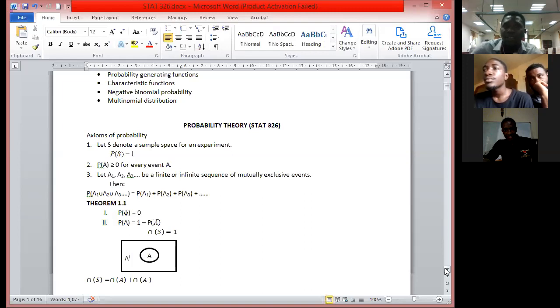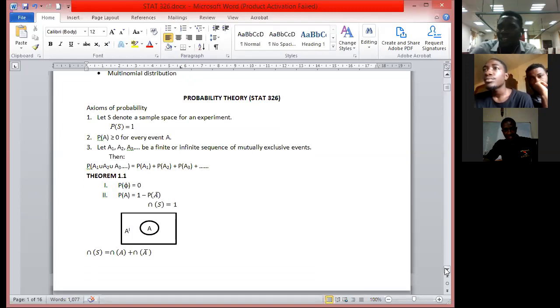So this is just the probability theory. I'll look at the axioms. These are now the axioms. The few axioms I just discussed were that, let's say, for an experiment or an event, because probability is the likelihood of an event to occur. See, I have a coin. A coin has a tail and it has a head. Those are the faces on the coin. So if I'm tossing that coin, the possible outcomes I'll expect is either I get a head or a tail, and it's only two possible outcomes.